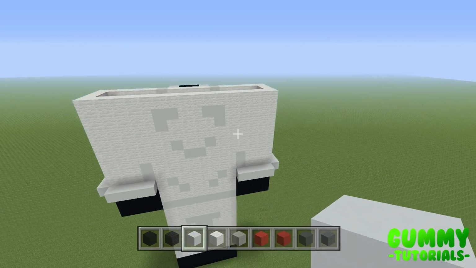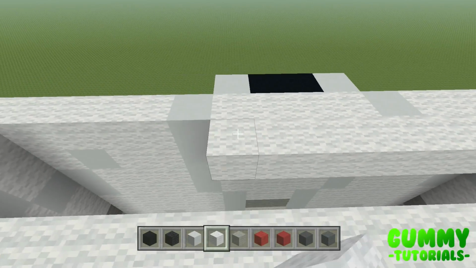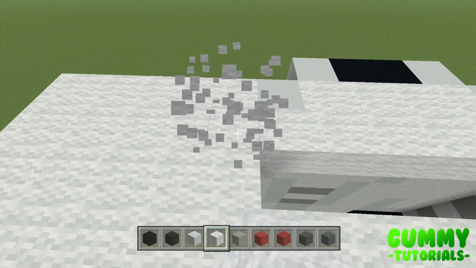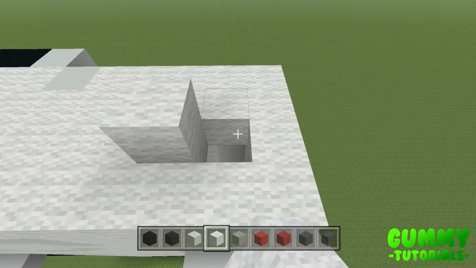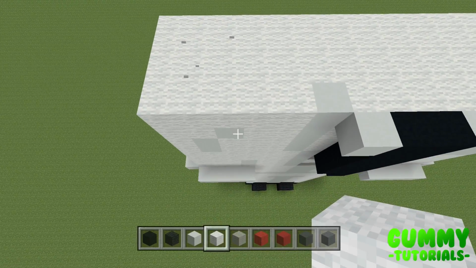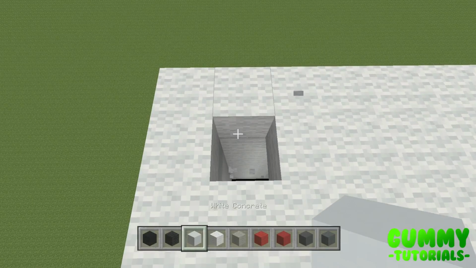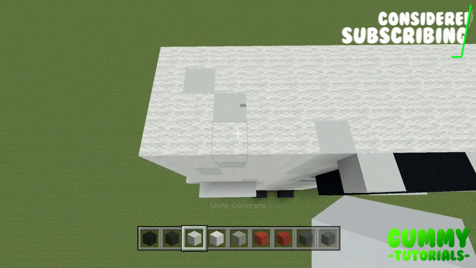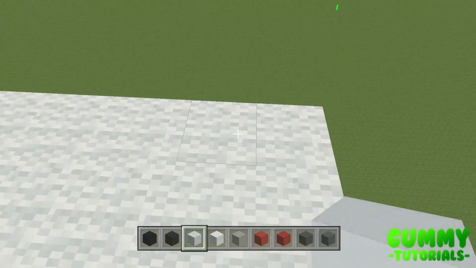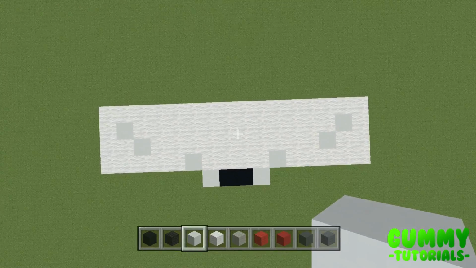So that leaves us with one final thing before we start working on the head, and that is of course the shoulders. In terms of shoulders, just fill it in solid using white wool. So that's going to be a 16x4 area of white wool. Once again, we are going to add some small detailing, so come around to the front side once you've filled it in completely. And we're going to start on the left side. We're going to go to the back left corner, go diagonal forwards, replace with white concrete, diagonal forwards again, and white concrete again. So that's the left shoulder.